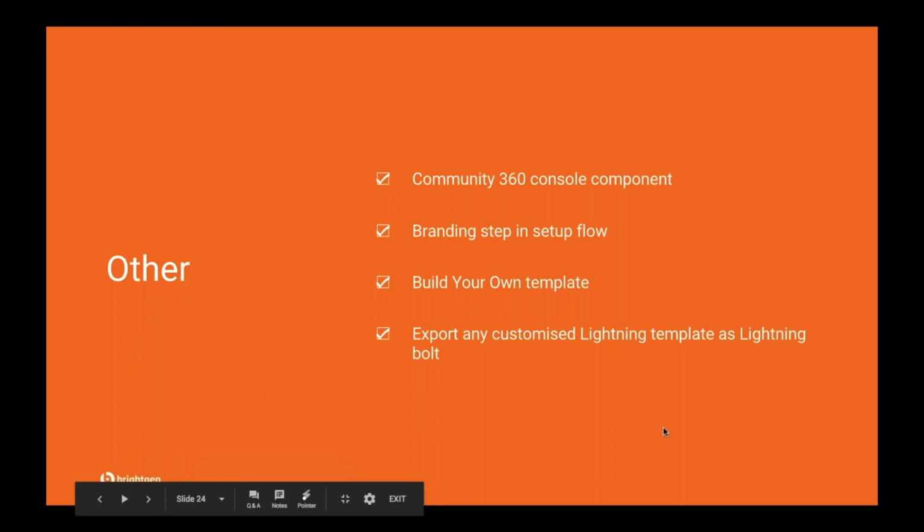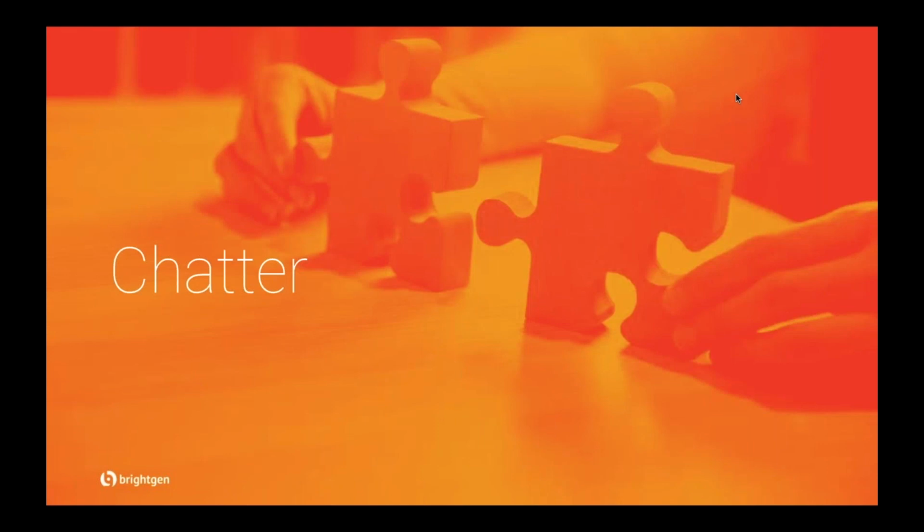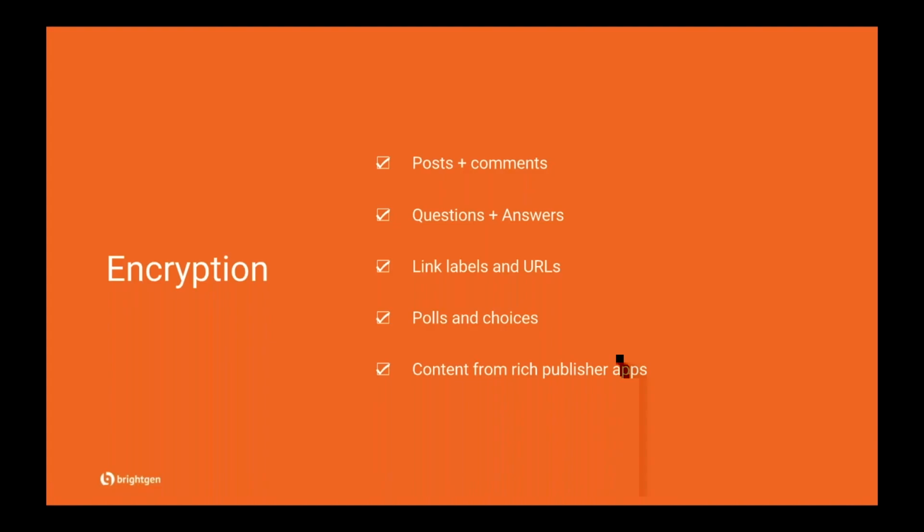So moving on then from lightning bolt templates, I'm sure you will understand those now. Chatter. So it wouldn't be a Salesforce release without some chatter changes. Winter 18 is no exception. Encryption. Chatter encryption is now GA, something that's probably of interest if you're in a regulated industry where you don't necessarily want anybody to be able to wander into private or unlisted groups and see the details if they find out about them. The following items are encrypted, and I'm just going to read them off for the sake of the recording, for the sake of the tape, as they say.